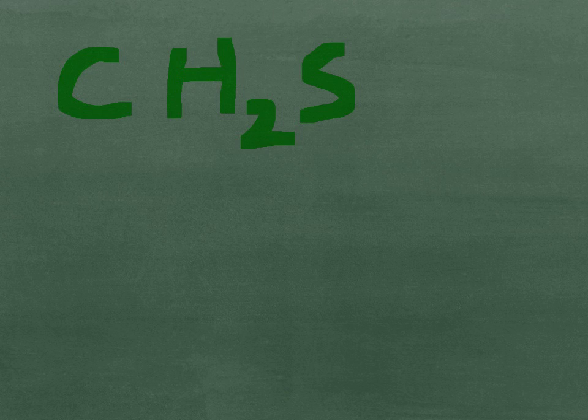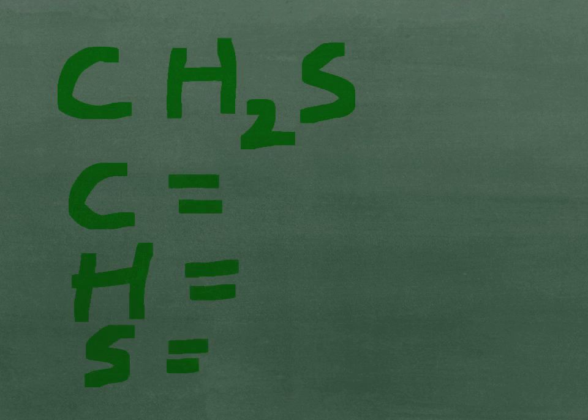So again, I have 3 different elements, so I need to figure out which one is going to be my central atom. I'm going to write them out here: carbon, hydrogen, and sulfur. We said we want to figure out how many bonds they can possibly form, and that is always based on how many electrons they have and how many they will need. Carbon has 4. It needs 4, so therefore it can form a potential of 4 bonds. Hydrogen has 1 and it only needs 1, so it can form a potential of 1 bond. Sulfur has 6 valence electrons, and therefore it can form a potential of 2 bonds. So as I'm looking at this, I see that it is carbon that can form the most bonds in this case. So carbon is going to be my central atom.